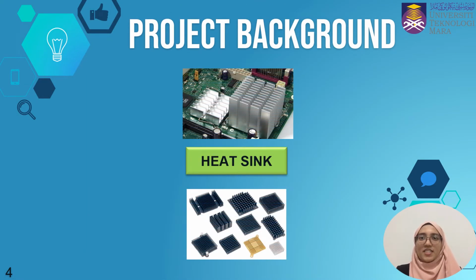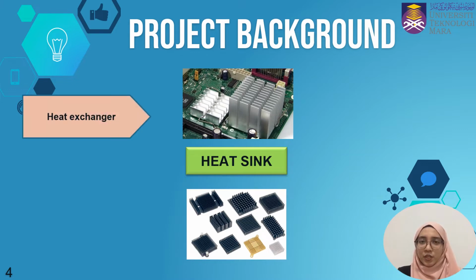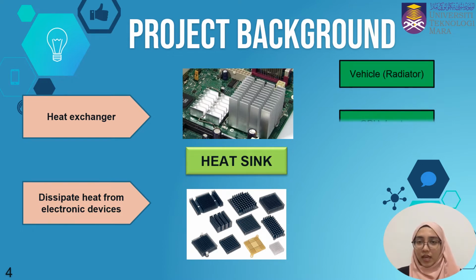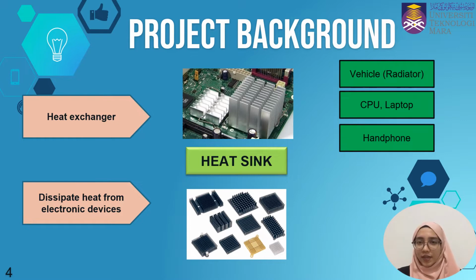In this study, we will discuss heat sink. So, what is heat sink? Heat sink is a type of cooling mechanism that acts as a heat exchanger. It will dissipate the heat that was generated by electronic devices. Thus, this project investigates the heat sink design with a better thermal performance as a cooling mechanism. Examples of heat sink applications are in the CPU, laptop, the radiator in vehicles, and also handphones.